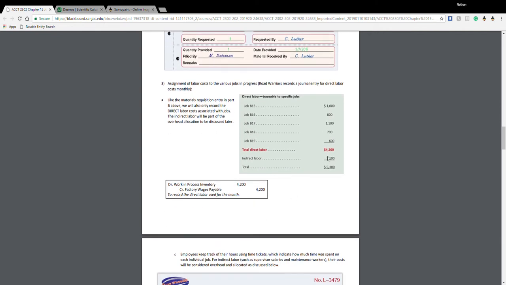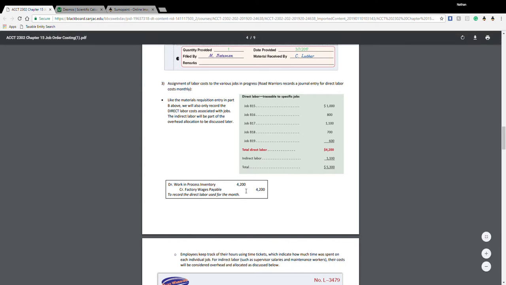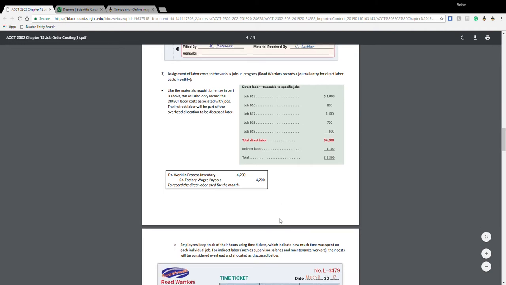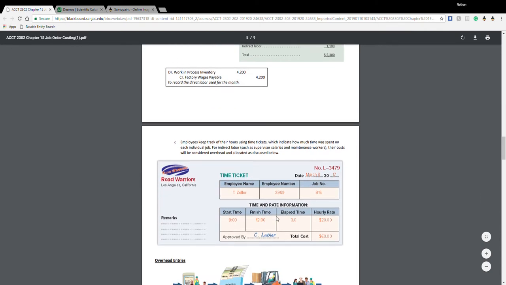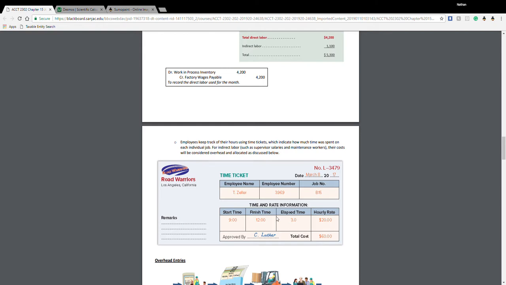So with this, again, we're not dealing with indirect just yet. We're about to get to it just a little bit. But what's the total? It's 4,200. That's where we got the 4,200. Now, we do keep track of our employees, mostly using time tickets, which of course indicate how long they punch the clock. We basically keep everything together with the hourly wages, so we should know exactly how much direct labor was used on the product.